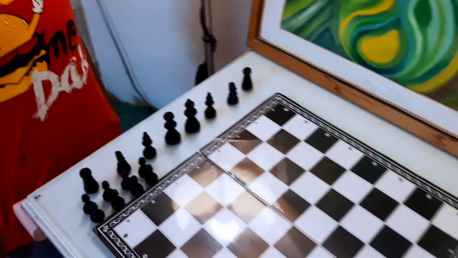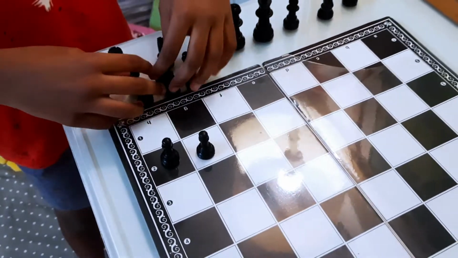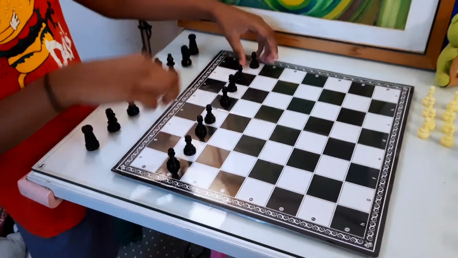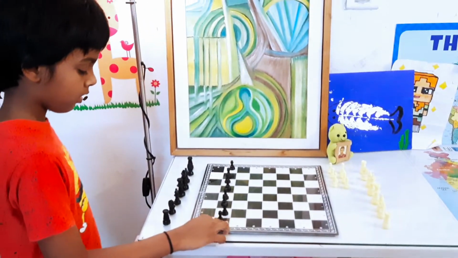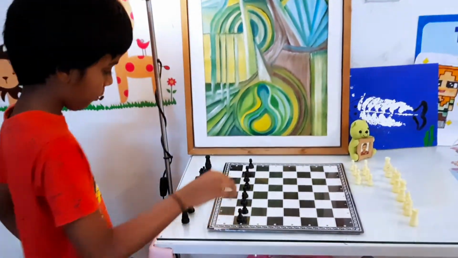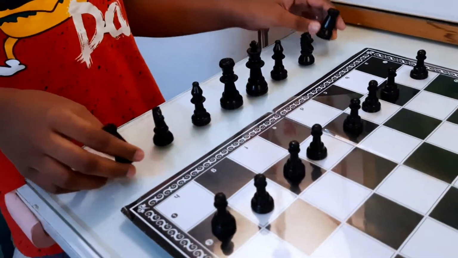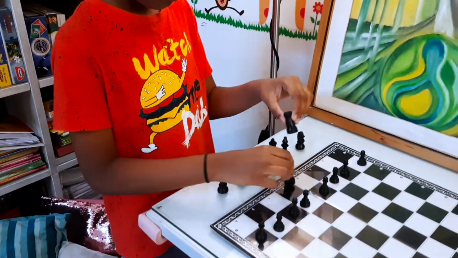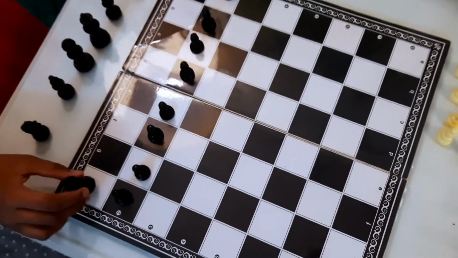First thing is how to set up the chessboard. The pawns have to be in this line, one step front, all pawns. Then these are named rooks. The rook cannot be anywhere; the rook will be only in the corner.